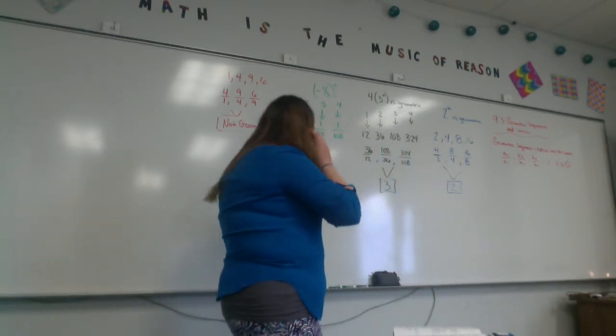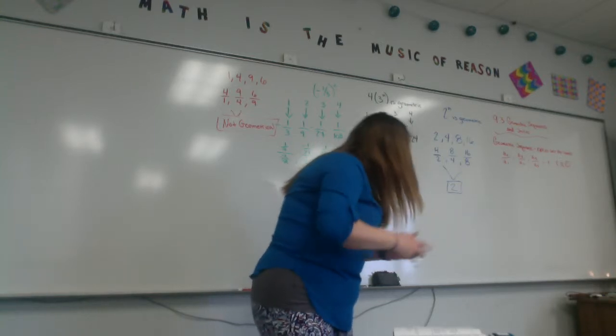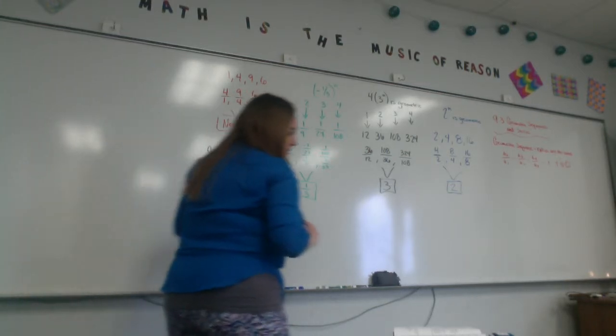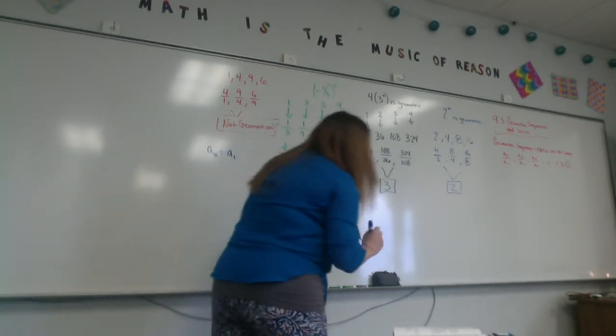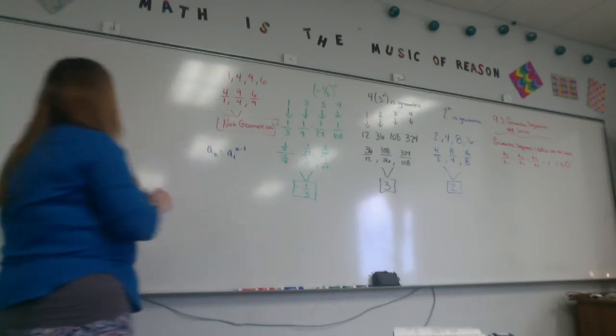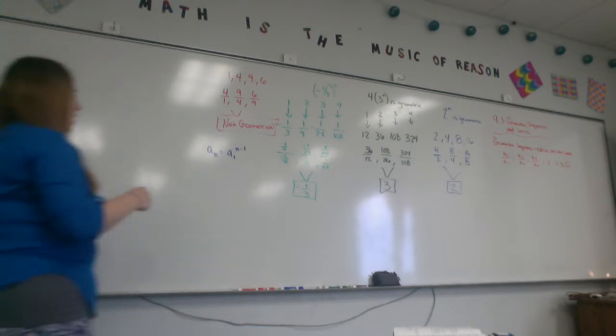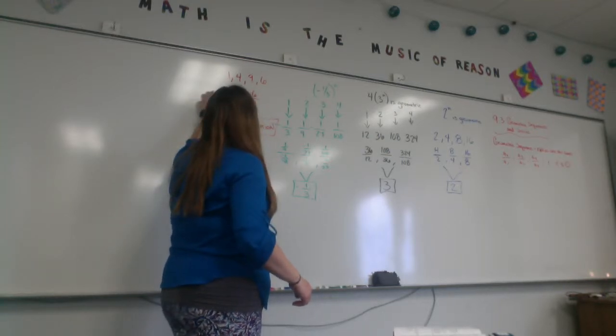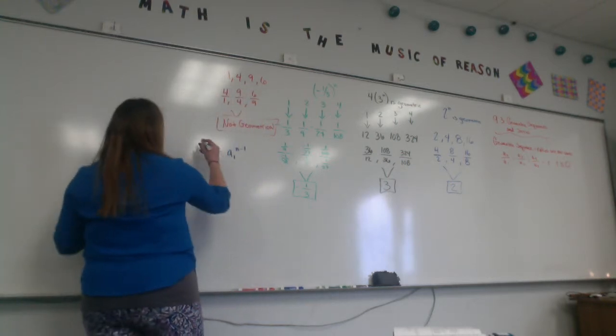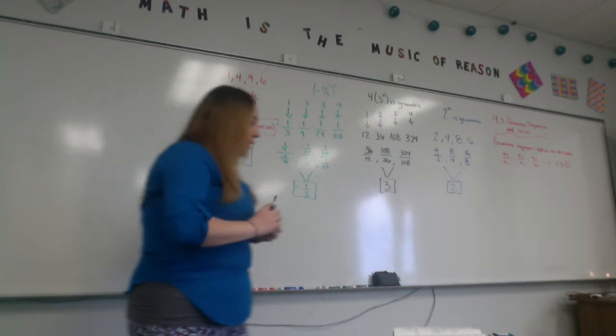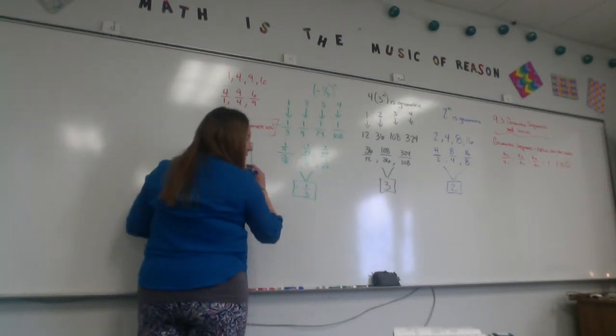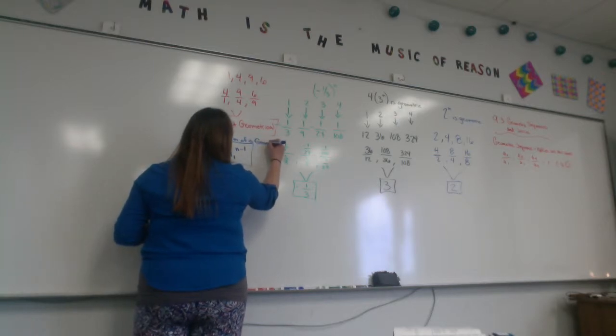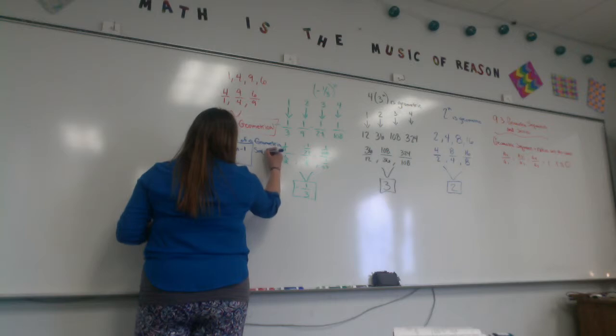There is a pattern for sequencing, for geometric sequencing, and the nth term of the geometric sequence has the form like this. A of n equals a of 1 times r raised to the n minus 1. Your n always stands for the number you're plugging in. So, if I'm plugging in a 2, if I'm plugging in a 1, if I'm plugging in anything. This is the formula for the nth term of a geometric sequence.